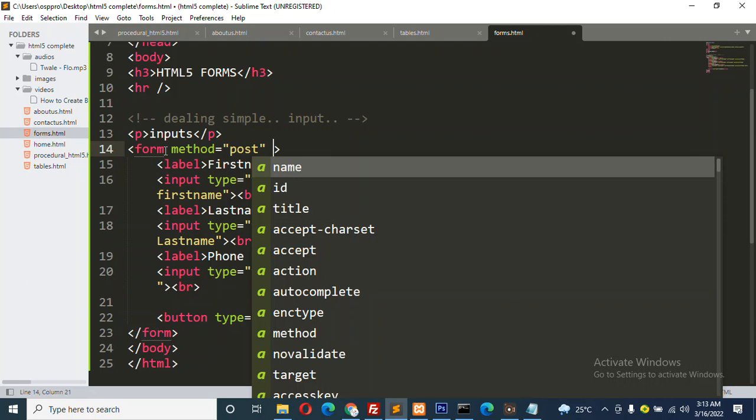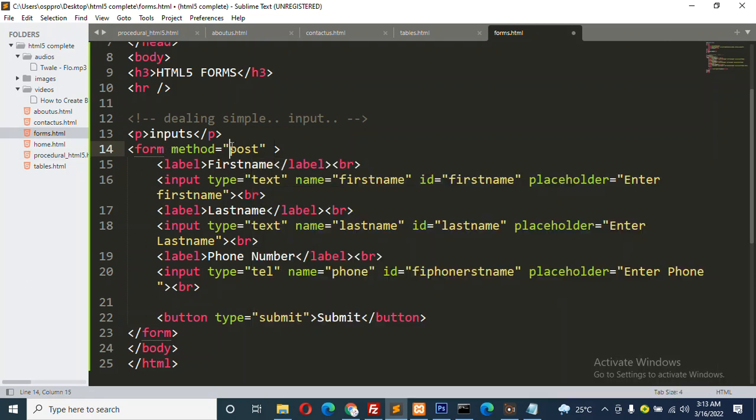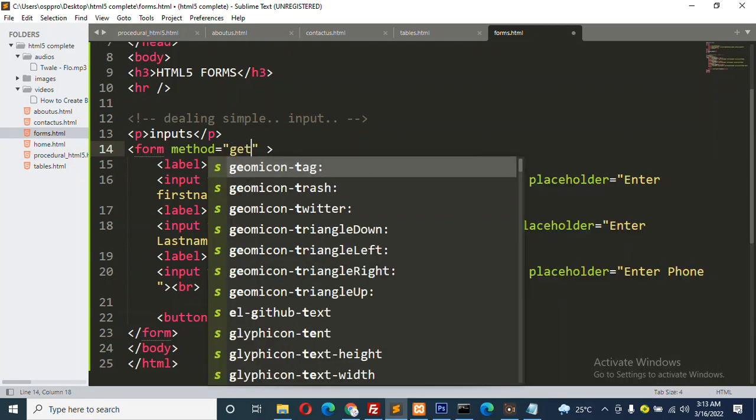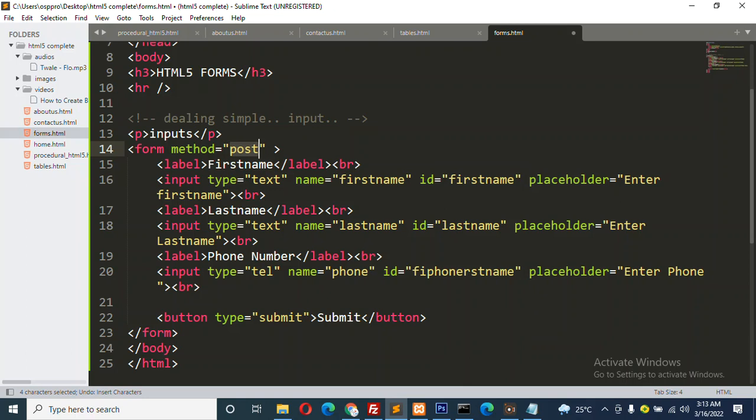are post or get. And the best of the best is using post. Because post tends to encrypt your information, no one tends to know how it is being submitted to the database. No one can easily hack and bypass submitting records to the database. Is it okay? So the best method option is called post. Other people tend to use get, like I've told you, but the best option is post.